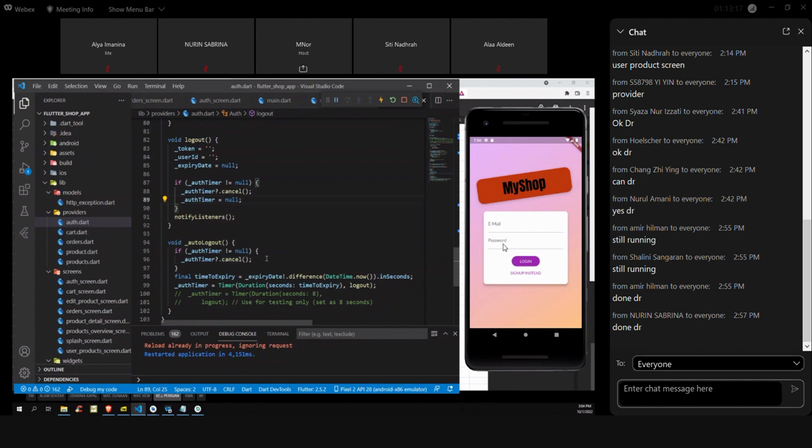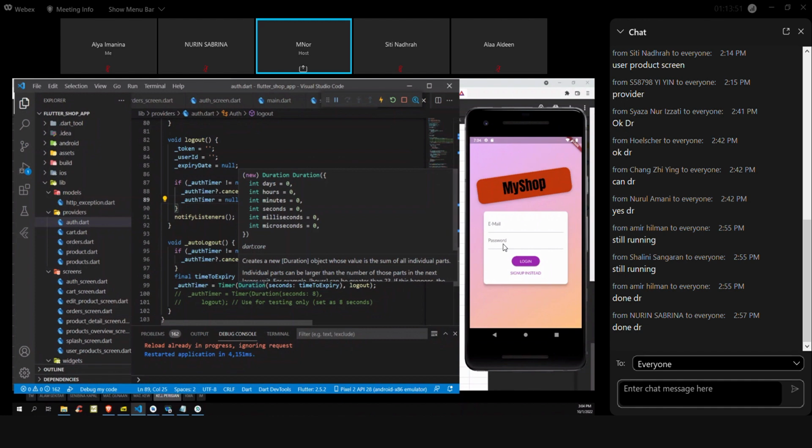Okay, and then we define the time to expiry. This is we want to get the final value, the difference between the expiry date and the current time, and then we compare in seconds. Once you get this time to expiry, you use this timer with the duration.